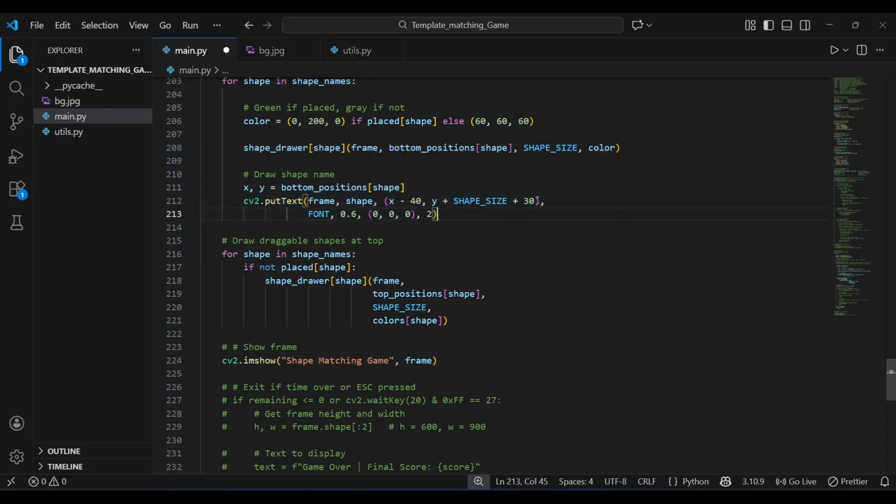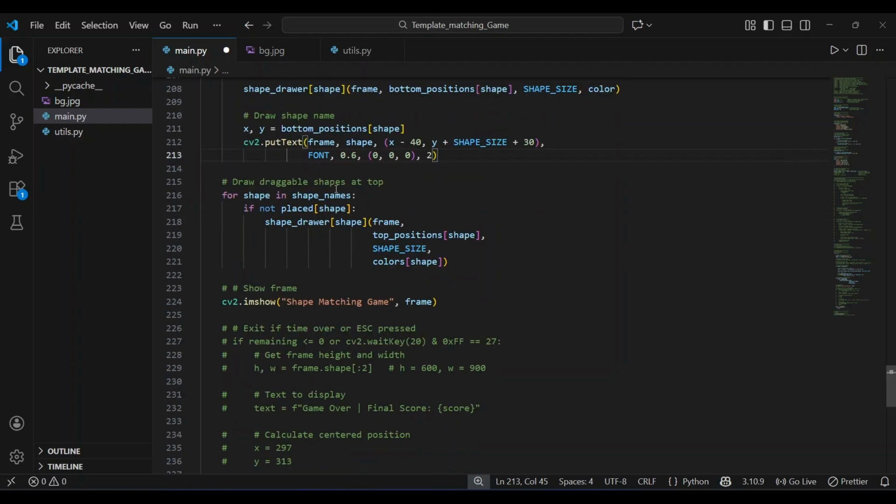You all might get confused about how we are deciding these x and y coordinate values. Until and unless you do the hit and trial method, changing the y value, changing 40 to 30, changing the sample shape size, you will not understand what is happening here. If I explain the theory, you will get confused. But when you try more and more, how the 40 changes, how the 30 changes, when you change these values and run this code again and again, you will know what is happening here.